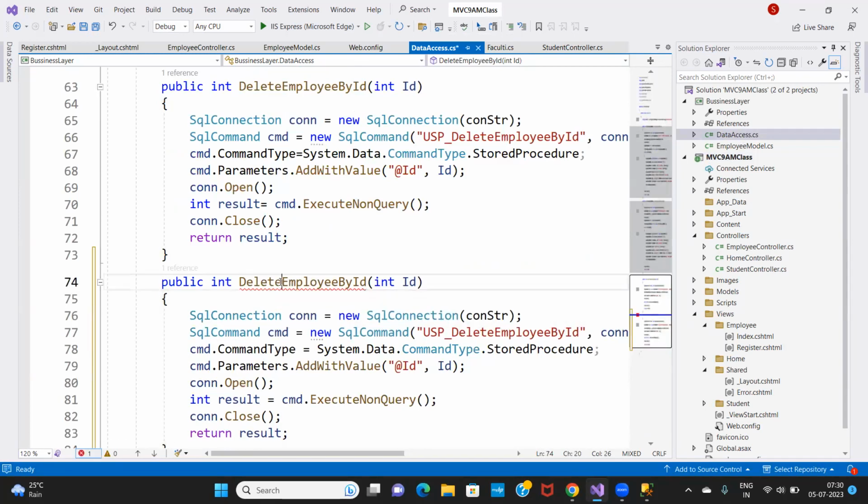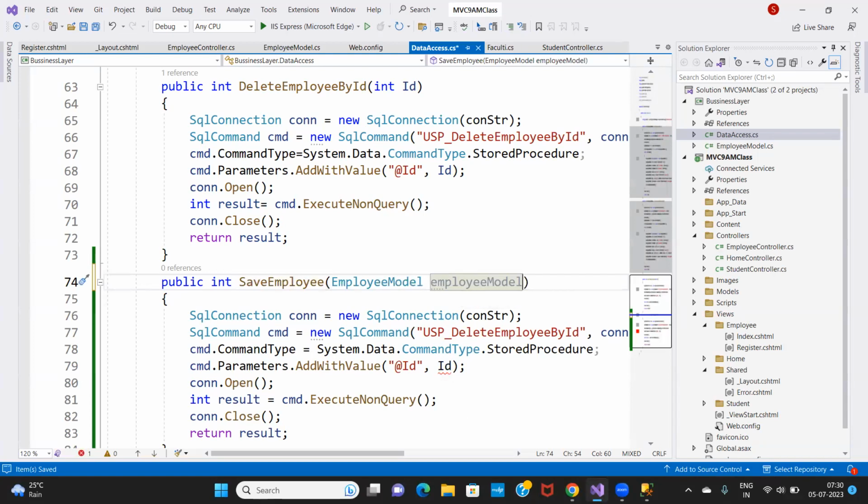Now we want to add a save employee, or insert employee, anything. Now if you observe here, we have to pass the input. What I want to pass as the input parameter is the employee model. Now see, immediately I'm getting an issue here because this ID is not present as an input parameter.